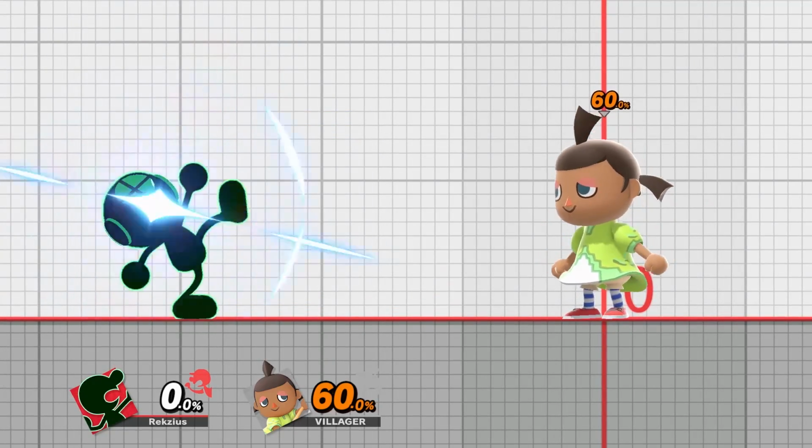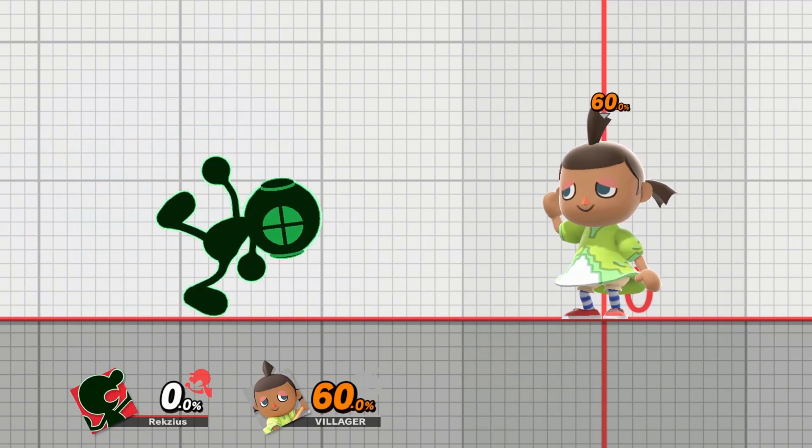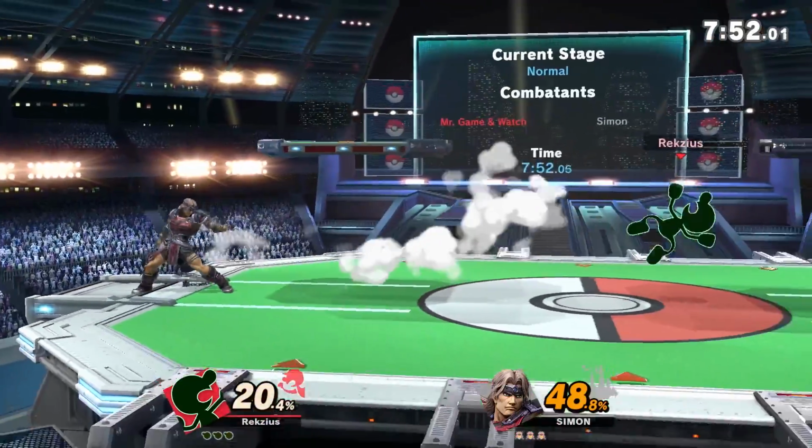And if that wasn't enough, Game & Watch is completely invincible during the active frames of the move. And, well, the hitbox is, shall we say, quite good. Like, the invincibility is almost just unnecessary because the hitbox already covers like all of Game & Watch. But with the invincibility, it just makes sure absolutely nothing can beat this move.